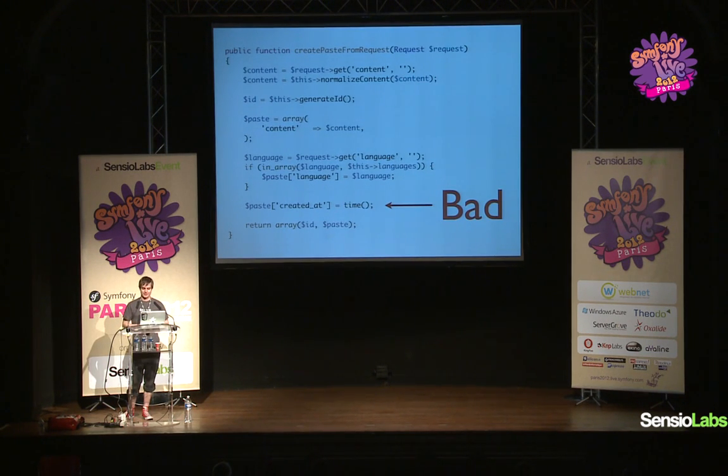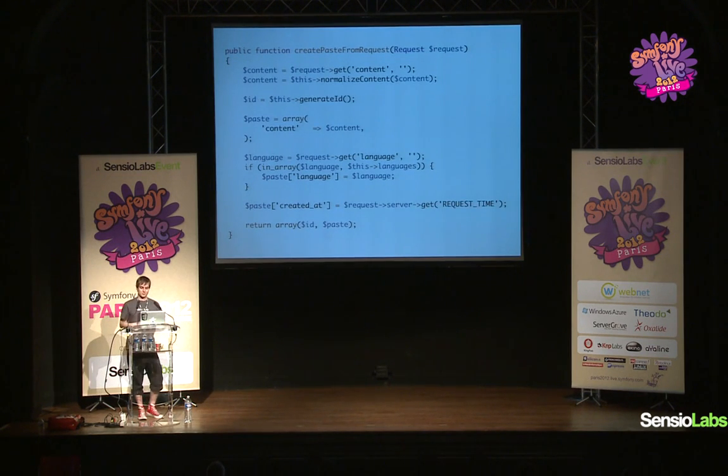Now, I don't know how many of you have ever tried to test something like this, but this is pretty bad because your tests should not be depending on the environment. It should not be depending on time, because the test should be repeatable. So if you run a test today and you run the same test tomorrow, it shouldn't make a difference, right? So what can we do to fix this? We just use a variable. And actually, PHP already provides us with this. So you can just use the server request time, and that's going to allow you to replace this value in the tests.